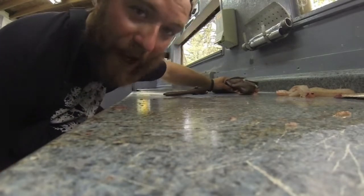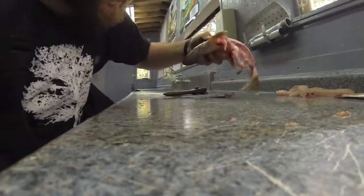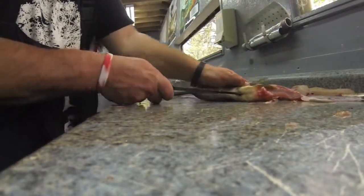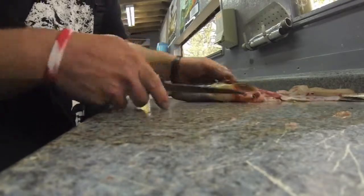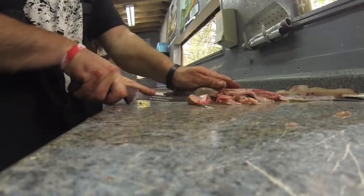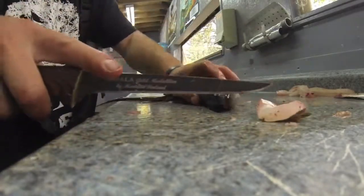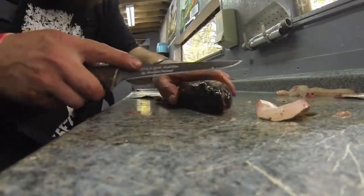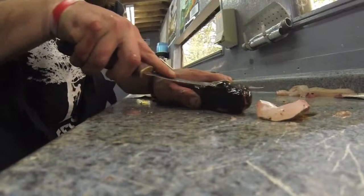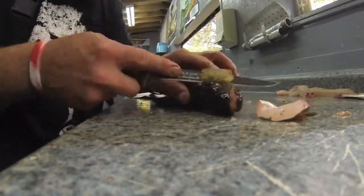So I'll show you how to cut both of those out and I'll explain how you're gonna cook them right at home. Right here, if you stick your knife through, pull up, cut on an angle just like that, all the way down through. Cut those away. This guy's a little small, but back home, Southern Ontario, you boys are allowed to keep bigger walleye than I can keep up here, right? You can get big cheeks. I can't get big cheeks. I get these little guys.